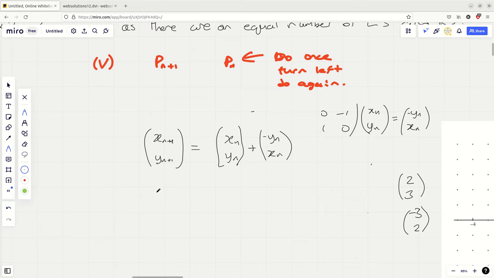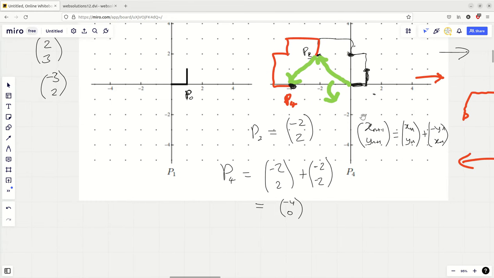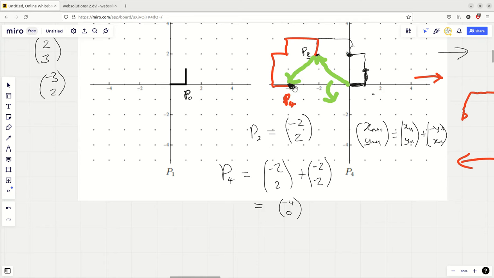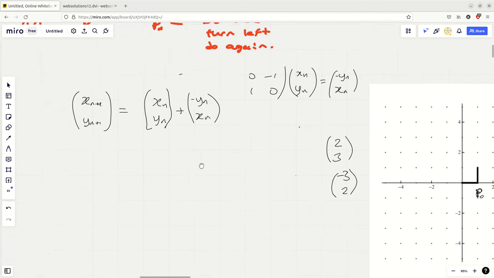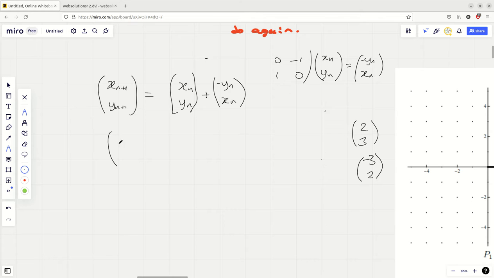Now, using this, you can easily work out x8, y8 because you already have x4, y4. x4, y4 is, of course, this -4, 0. It's P4, (-4, 0). I'm writing mine down as vectors, they wrote theirs down as coordinates. It doesn't really make a difference. I just wanted to show you that what we're really doing here is moving around the page with vectors. So I could easily work out x5, y5 now, and I could do this the slow way. There's a quicker way, which I'll show you in a second because we need it for the second part.